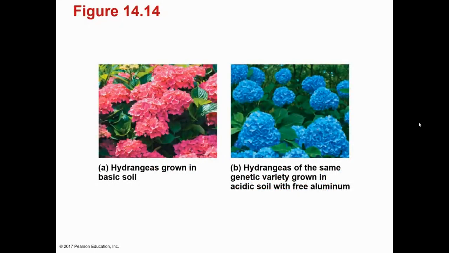And then the last part here on environmental impact, it can drastically change what the characteristic looks like. So for example, with hydrangeas, if they are grown in basic soil, so we're talking about pH here, then they're more on the pink side. If the hydrangeas are grown in acidic soil, then they're more blue or purple. A lot of hydrangeas that I've seen lately around North Carolina are more white. So that's definitely something that's environmental that drastically changes what that organism looks like.